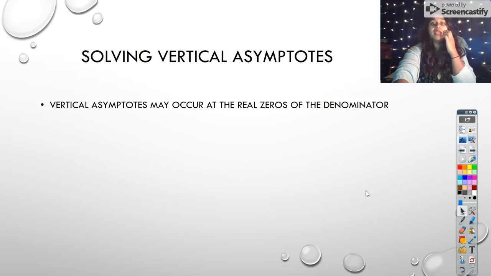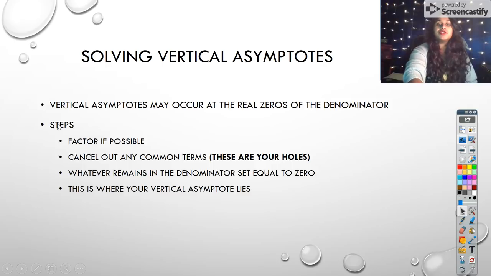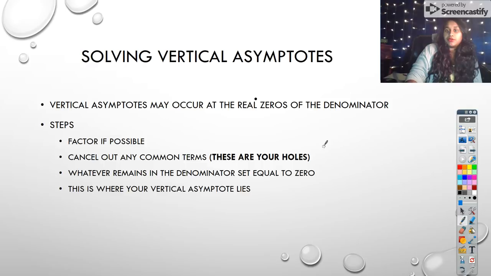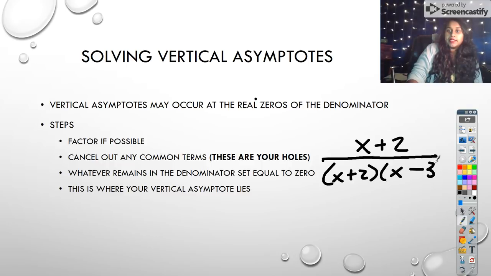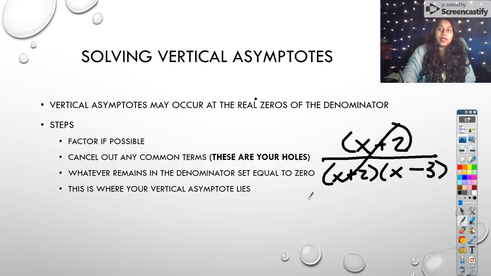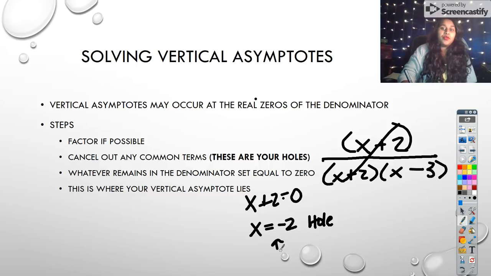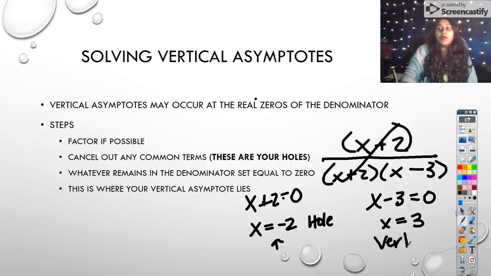How do I solve for vertical asymptotes? They can occur at any of the real zeros in the denominator. However, there's a little bit of a trick to it. So the first thing you're going to do is factor. Again, factoring is going to be here all the time in this unit. You cancel out common terms. If you can cancel them out, these are actually called your holes. So it's still a discontinuity, but it's a single hole. And whatever remains in the denominator, set that equal to 0. And this is actually where your vertical asymptote lies. For example, let's say we had x plus 2 over x plus 2 times x minus 3. Well, what can I cancel out? Right here, I can cancel this out, right? So that means if I set my x plus 2 equal to 0, that means at x equals negative 2, there is a hole. And I could solve for the y value to find the actual coordinate point. Now, here I've got x minus 3 that couldn't be canceled out. So I set that equal to 0. That becomes x equals positive 3. And this is now where my vertical asymptote lies.